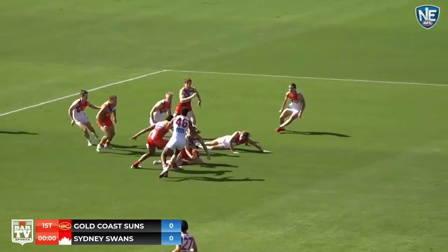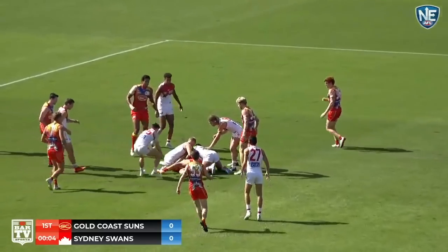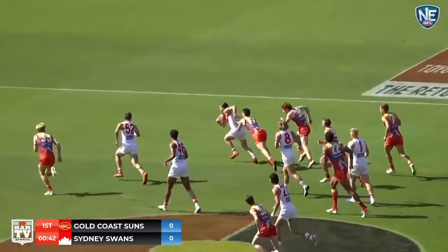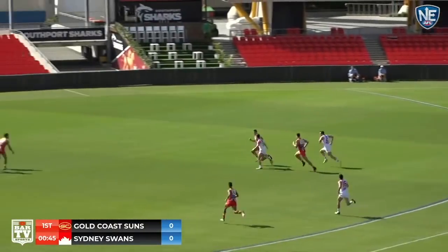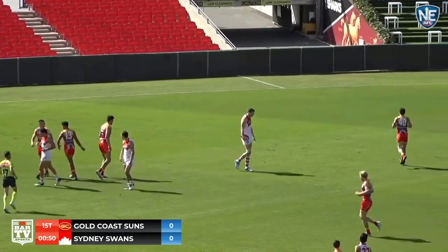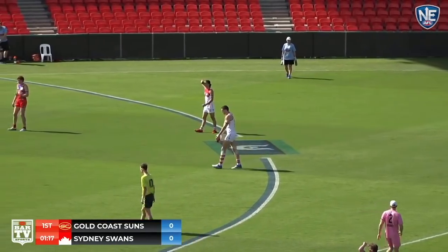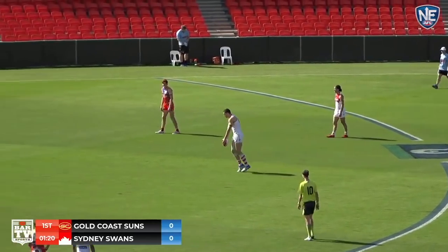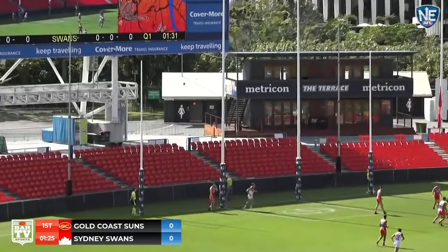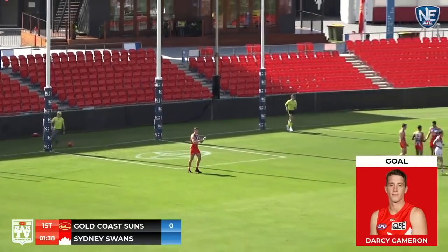Going to the bottom of the pack there. With Briggs trying to get Socket away. Strong tackle laid by a couple of Sydney players and we'll have a secondary stoppage. Coming through there — it was actually Kilpatrick inside 50. Cameron just got rid of his opponent, just too strong. Darcy Cameron — that's the danger of the big ruckman, and Jack Leslie is just a little undersized in comparison, though he's not a small boy himself. So Darcy Cameron from relatively easy range, just a slight angle to the right. Strikes it reasonably and gets the Swans on the board. First goal of the game goes to the Sydney Swans.